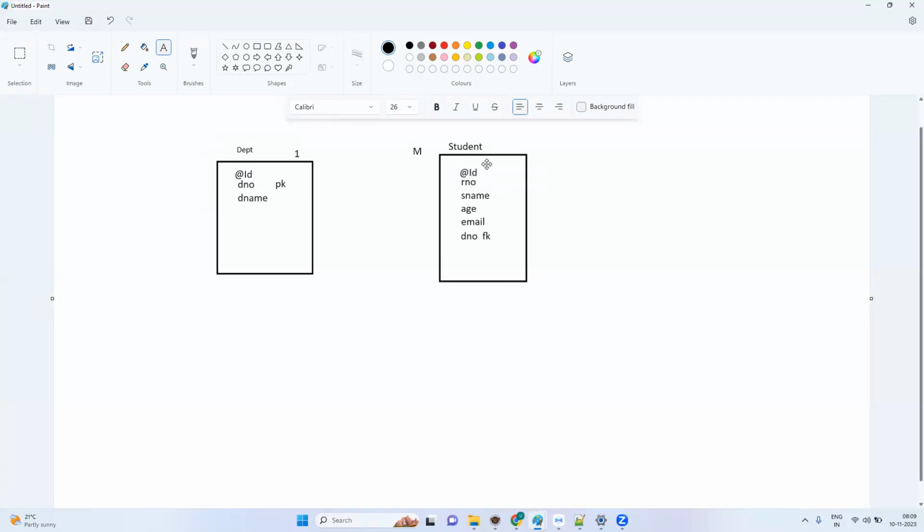And one department will have a list of students, correct? Yes, sir. Every student will have one department. So I have just given a single integer because this department over here is an integer value, right? So every student will have one department.